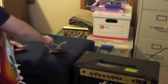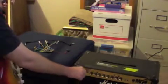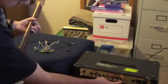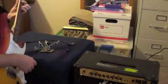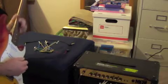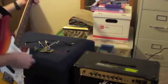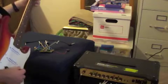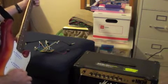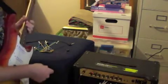I forgot to demo what it sounds like just with the guitar and the amp on clean, which is way down because that is way up. And the Hot Track is pretty fun. And the amp itself is pretty fun to mess with.